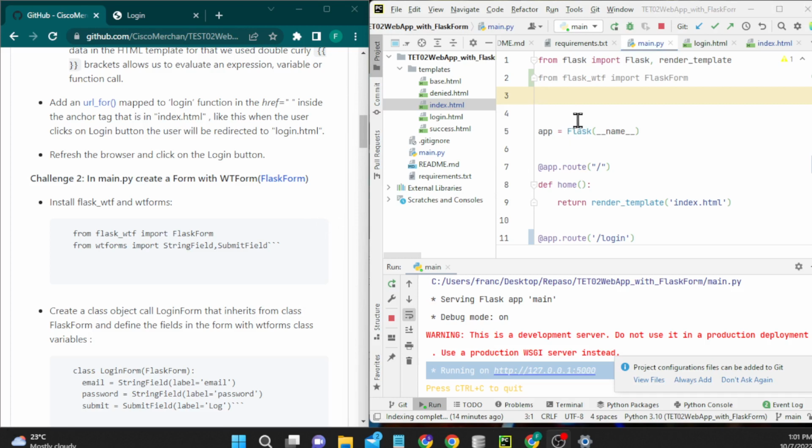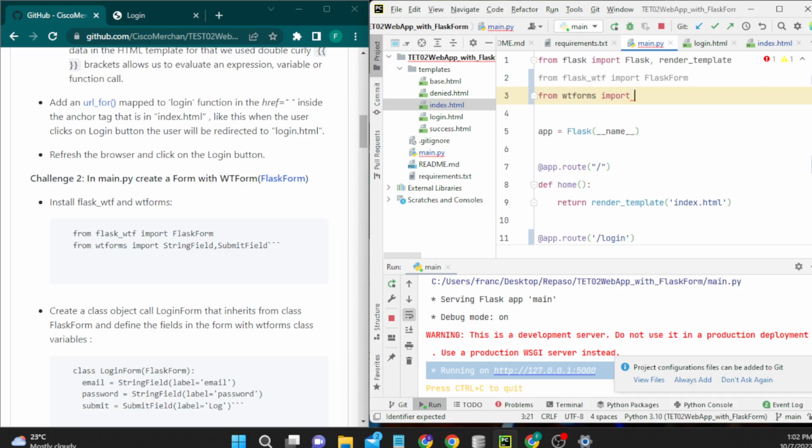So to create our form, we need fields in our form. For those fields, from WTForms we are going to import our field types. Those fields will be associated to the type of field.